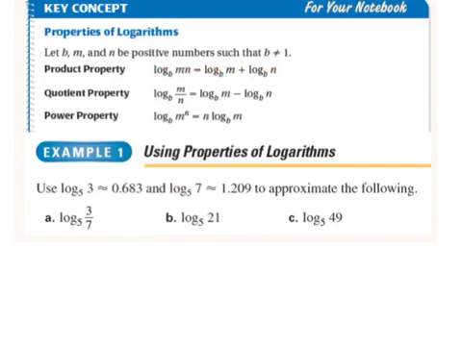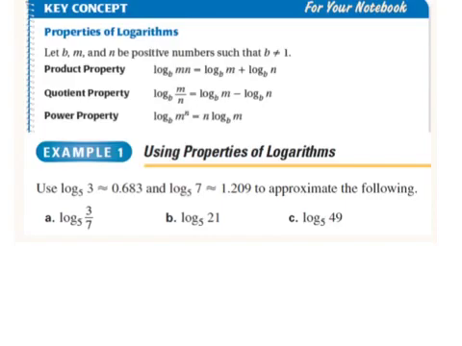And then our next property is the quotient property, where if you have two values divided by each other with the same base, the key here is the same base for both of these. You can then make it an expression of subtraction, or vice versa. If you're subtracting two logs, you can go back and condense it into one logarithm where the values are being divided. But again, the base has to be the same.